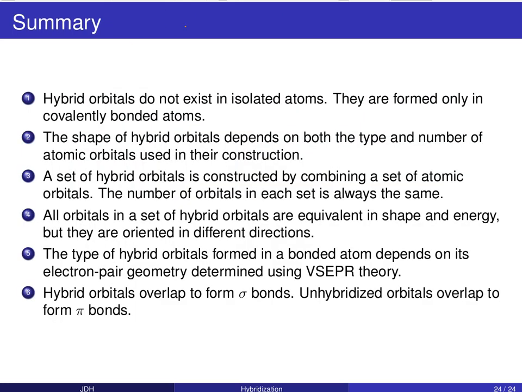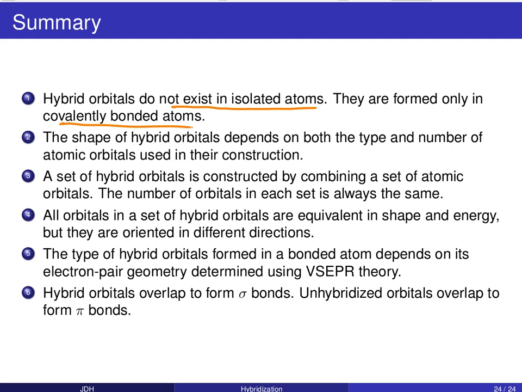All right then. So to close things out, we've done an awful lot here in valence bond theory, but now you really do have everything you need to start solving general problems. So the key things to remember. Hybrid orbitals, everything we talked about here in terms of hybrid orbitals, do not exist on isolated atoms. They're only formed to help account for and provide a simplified description of bonding in covalently bound molecules where these atoms are tied together.